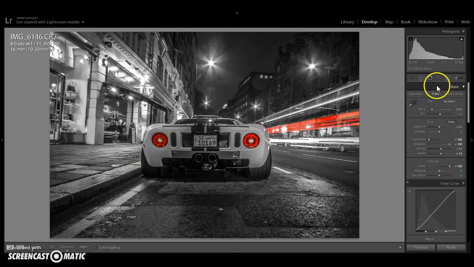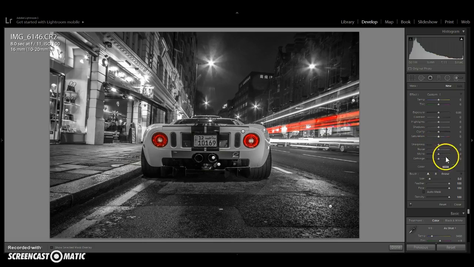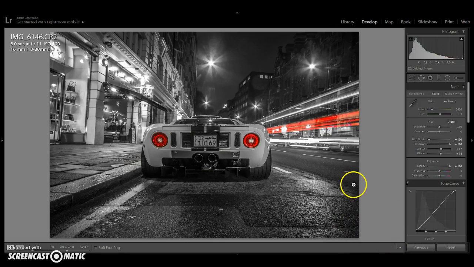What I also like to do at this point is just a little spot brush just along this bottom part here. Brush, don't make it too big. What I like to do is I just like to bump up the exposure just a little bit on this bottom area, so maybe +0.2. Again, it doesn't really look much, but I just think it gives the image a little bit more something. As you can see, just a little streak across there.